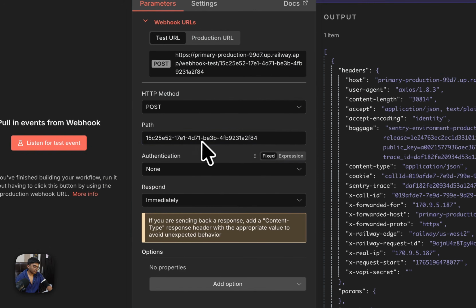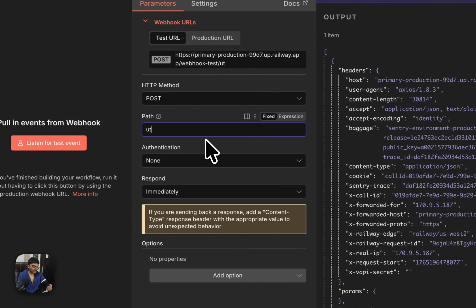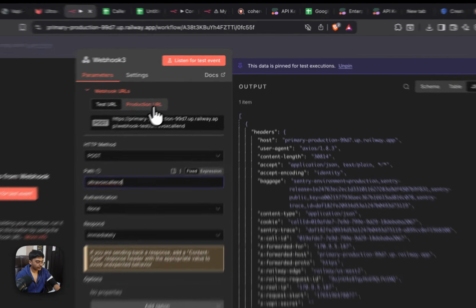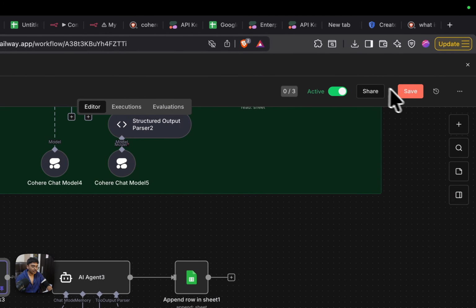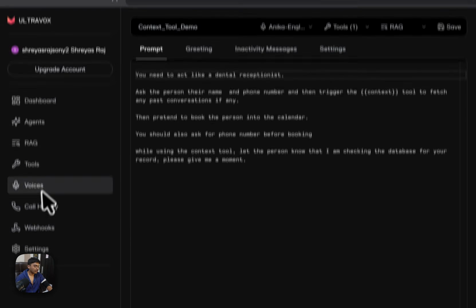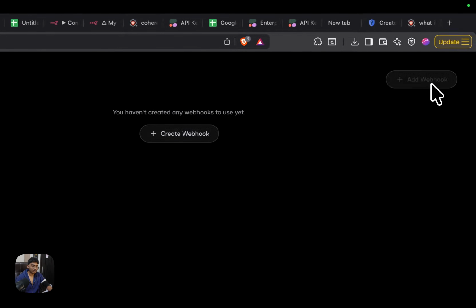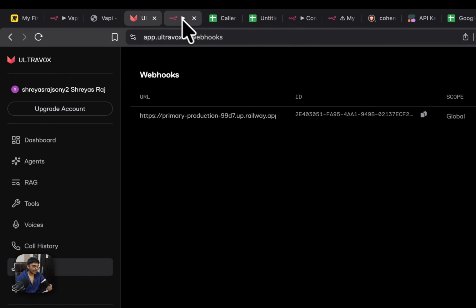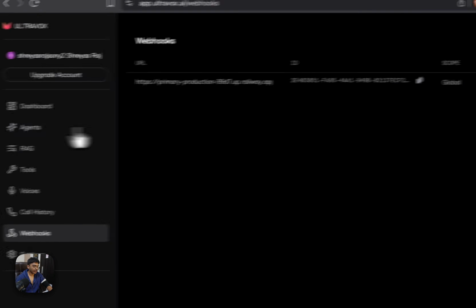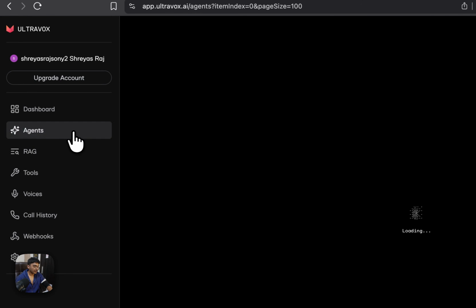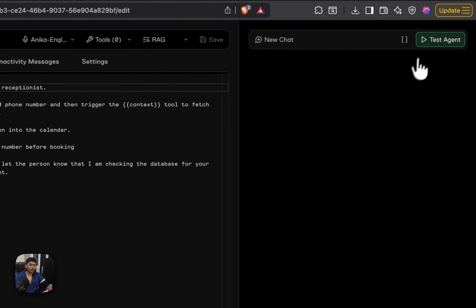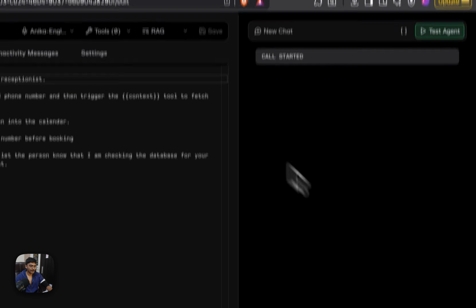So I'm gonna name this as Ultravox call and grab the production URL of this, copy this, click on save, go under webhooks, click on add webhook, paste it, click on end call, click on save. And yeah, once this is done, let's actually talk to the agent and see how it works. Obviously, Ultravox has different parameters in comparison to Vapi, so it's going to be slightly different.